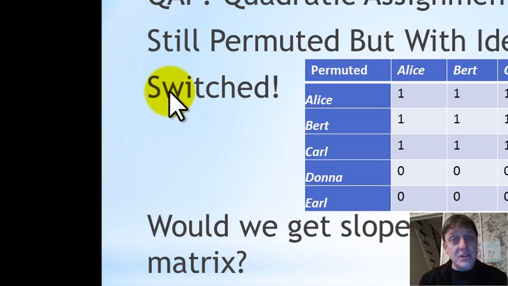And you can imagine if you have, say, 50 nodes, there are lots of different ways you could do that switching. You create junk, and then you find out if you get slopes as big, indicating what kind of effect you have. Do you get a slope as big with junk? And if you did it 100 times, would you get slopes as big with junk?